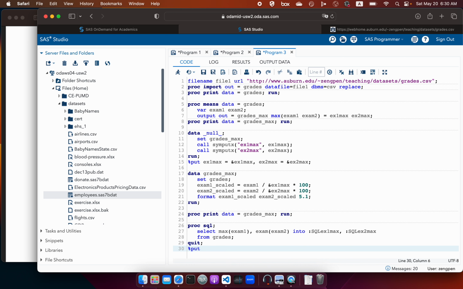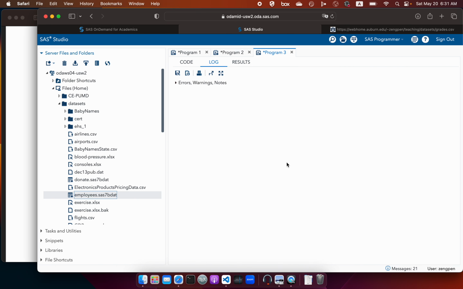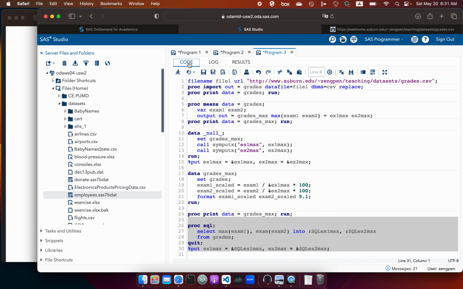So yeah, so exam1 max, so should be this one, and SQL exam1 max, exam2 max, yeah, so will be this, SQL exam2 max. Let's run this one. What happened?